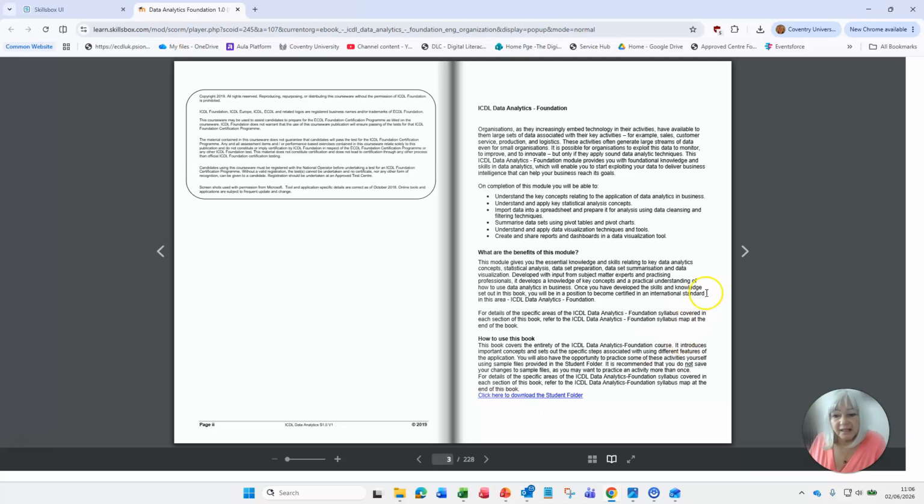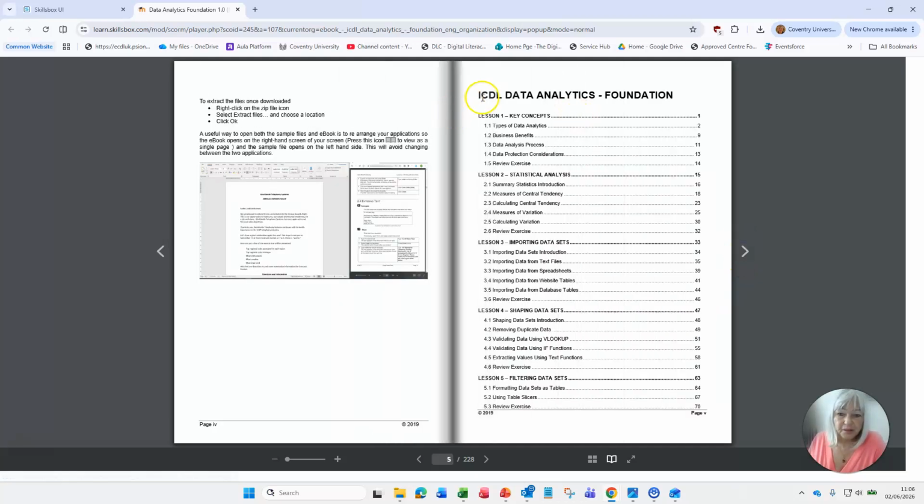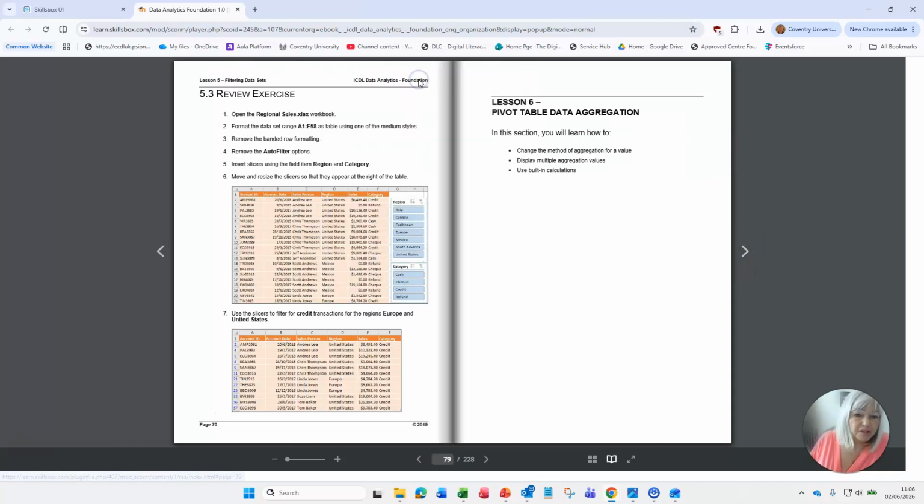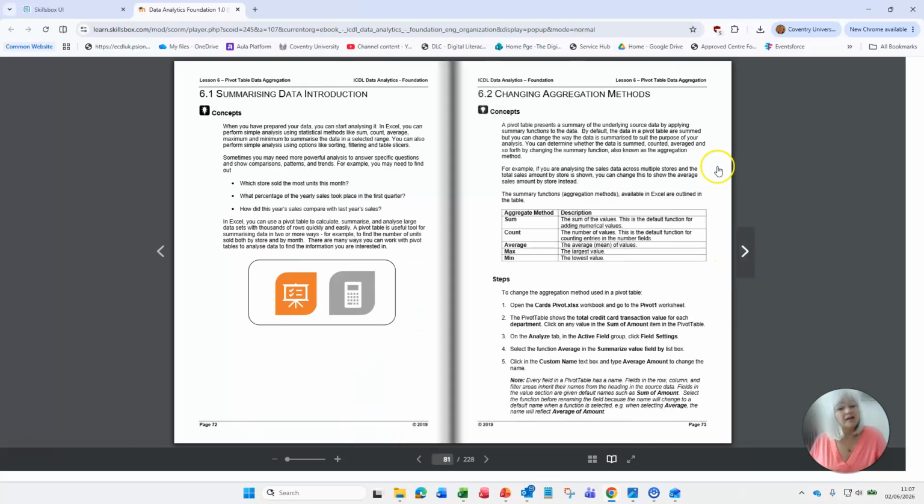But what I've done today, if we just go forward to the actual contents, if I go into lesson 6, click on 71, it takes me through to the lesson starting here with pivot table aggregation. So I click on there. What I'll be doing is I've done a link to the actual files that you can use to practice this particular area, so 6.2 going through to 9. So what I'll do is I'll demonstrate how you start them and how you use the materials that I've given you. So bear with me and we'll go to the next stage.